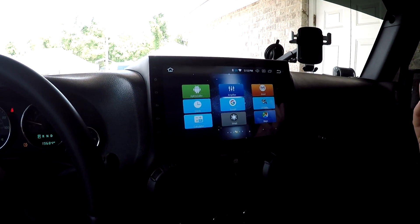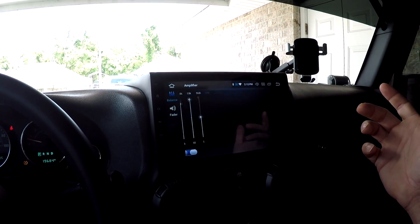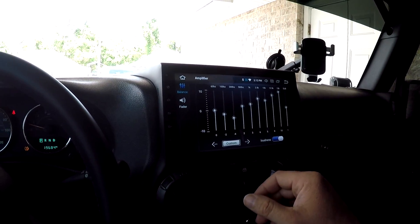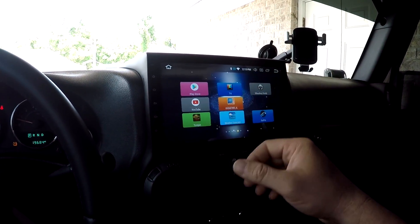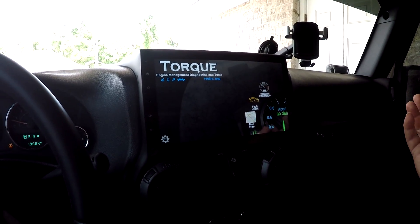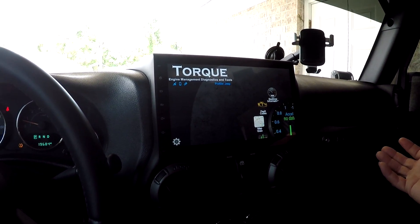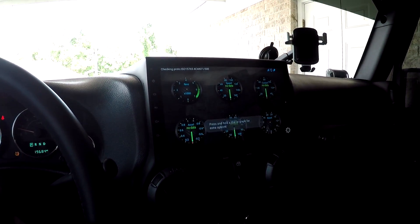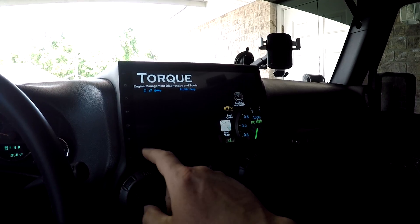Kind of like what the DJI drone does with GLONASS and GPS as well. Your amplifier settings — as you can see you've got a dedicated subwoofer setting because it has a subwoofer output. Very customizable. As you can see it's pretty smooth, it runs good. It's got YouTube, it's got your information, and Torque, which is an Android-based platform with a plug-in Bluetooth module for your car — it'll give you real-time information such as RPMs, throttle, coolant, and all that. Mine's not connected right now; I don't leave it connected all the time.